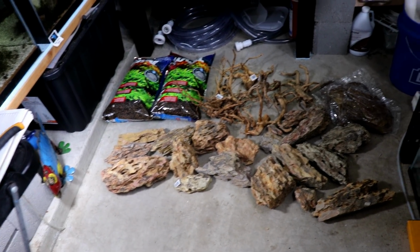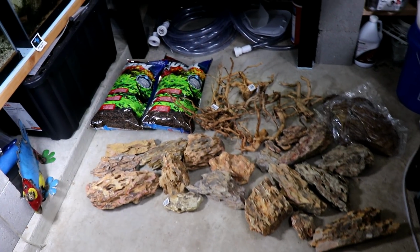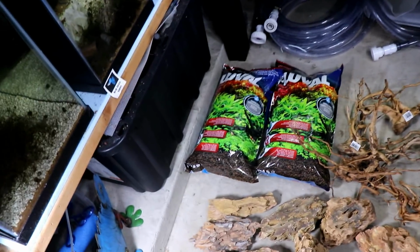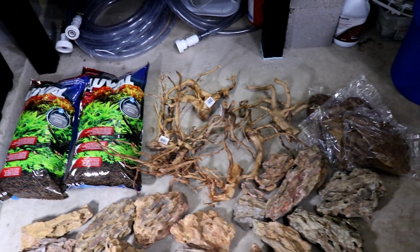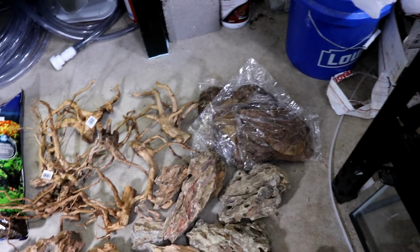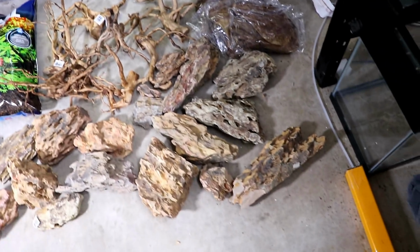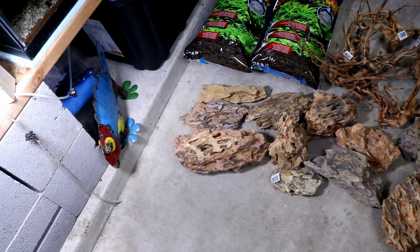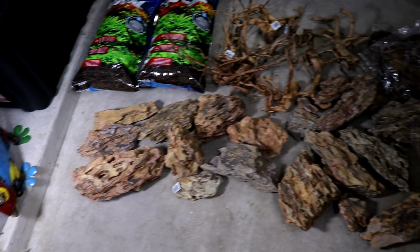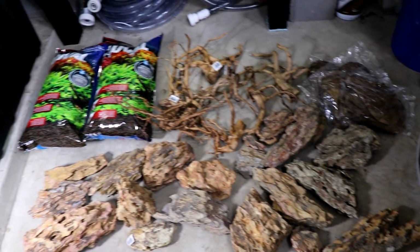Okay, so this is what we have to work with on the shrimp tanks. We've got our 2 bags of Fluval Stratum. We've got a bunch of Spiderwood. We've got our Catappa leaves. And we've got a whole bunch of Dragonstone. All right, so let's go in there and let's start getting these tanks cleaned out and start getting this stuff in.